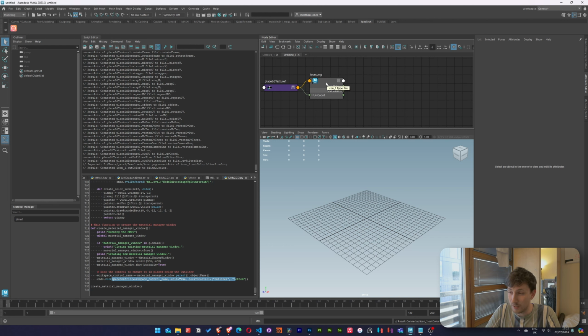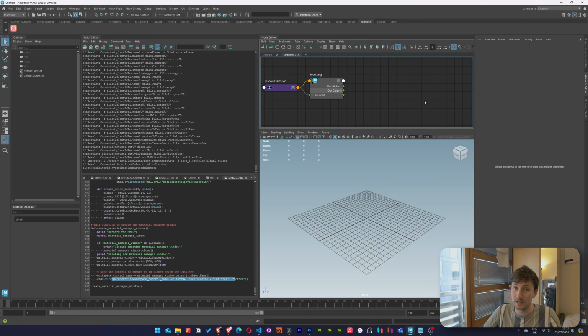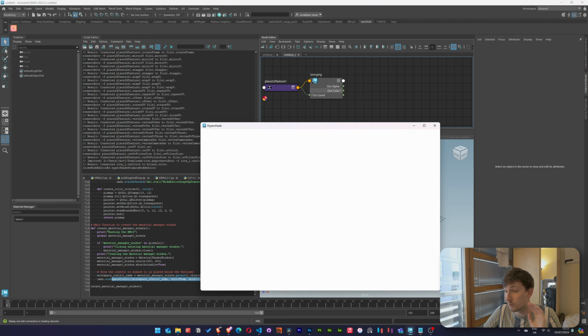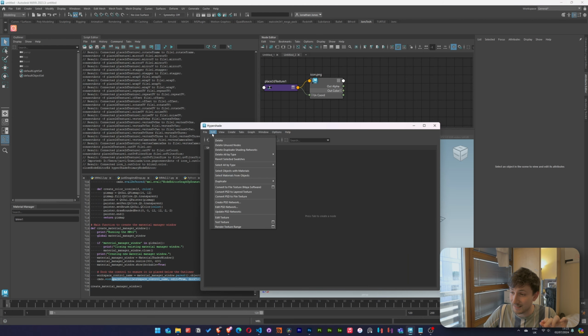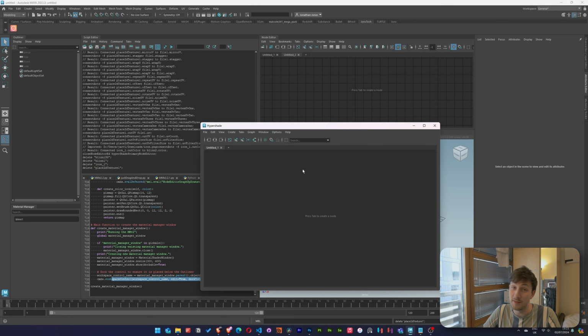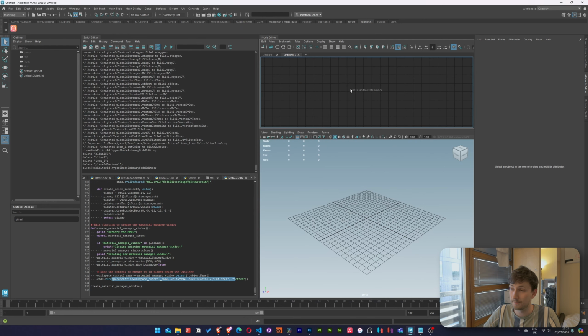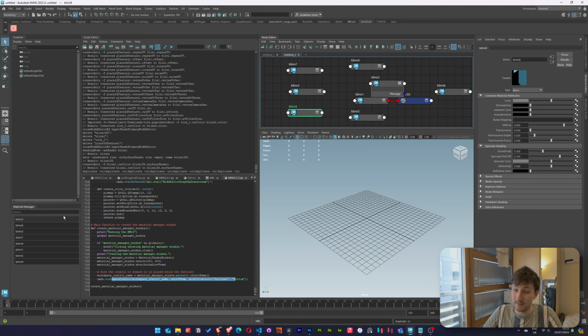The reason when you delete a material, I'm not deleting all the nodes connecting to it, is in case you want to reuse those or they are connected to some other materials. If you do want to delete the floating nodes and you don't need them anymore, a quick tip to remove all those is to go to your Hypershade, go to Edit and delete unused nodes. This will clear out all unused nodes. You can see it removed all of our materials because we haven't actually applied them to anything, but that's a good tip for you.